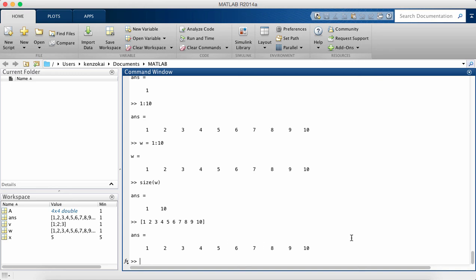Just to extend this a little bit, we aren't limited to only scalars, vectors, and matrices in Matlab. You may have heard of a data structure called tensors. Those are multi-dimensional matrices. It's not a table, it's more like a cube or a hypercube. So instead of having a 2 by 2 matrix, you can have a 2 by 2 by 2 tensor.